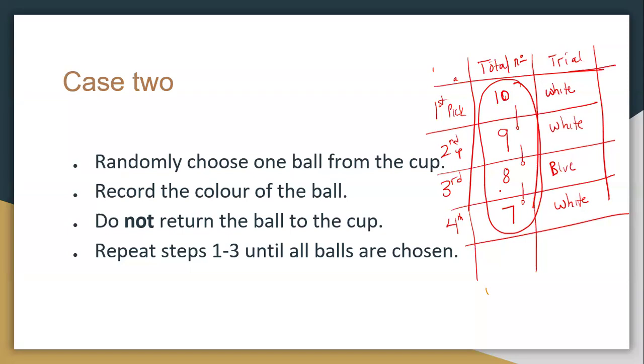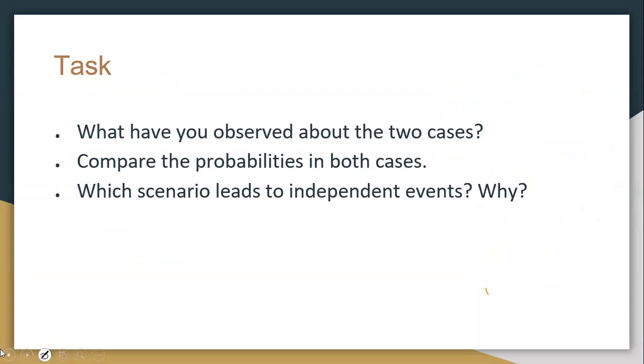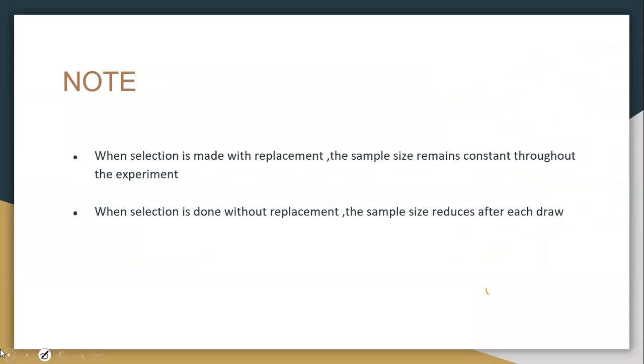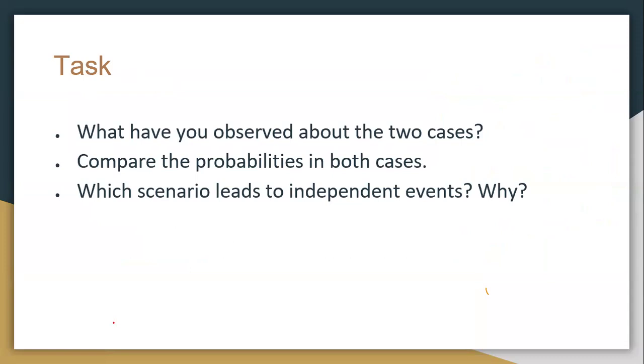Okay. Now I'm going to ask you to make your own notes the way you have understood those two concepts. I want you to write something about with replacement and without replacement. Write somewhere in your book what you have understood: when we say the ball is replaced, what have you picked? What about when the ball is not replaced? I want you to take note of those unique features.